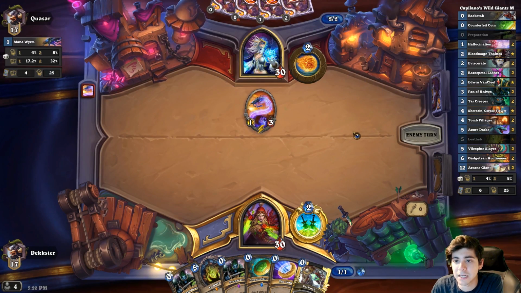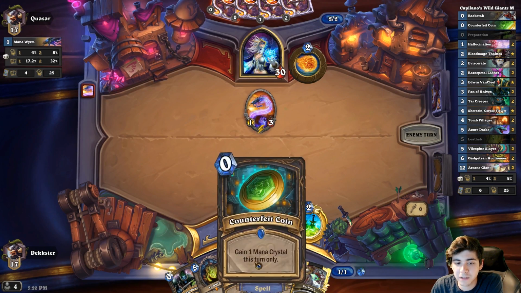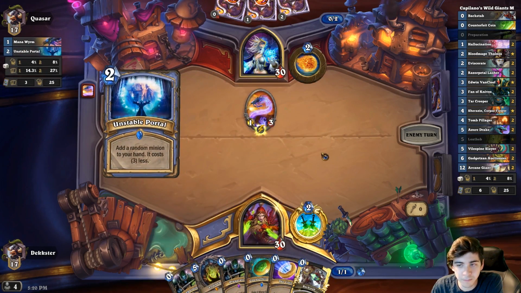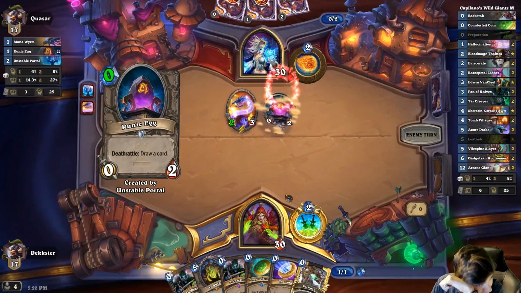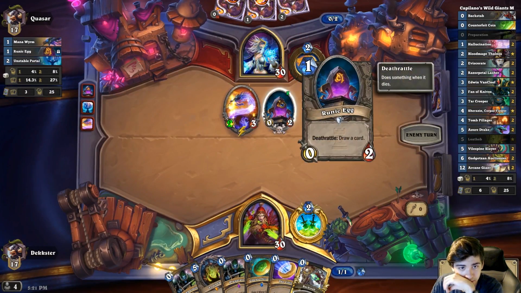We'll do absolutely nothing. You know, it'd be great as an Auctioneer, so we could cycle all these bad boys right here. But that's not gonna happen. Okay, he gets a... Wow, he gets a Runic Egg.